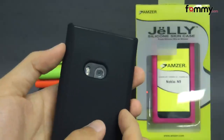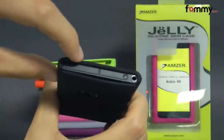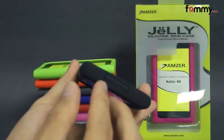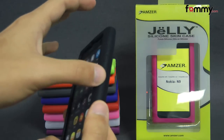It also allows full access with cutouts for your camera and dual LED flash. At the top they have a large cutout for your SIM card, your charging port, along with the headphone jack. At the bottom they have a cutout for your speaker along with your mic, and raised portions at the side for your volume along with your power button.